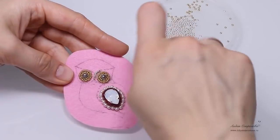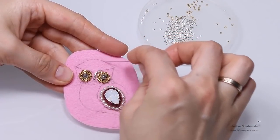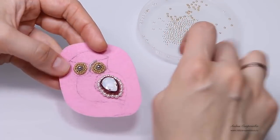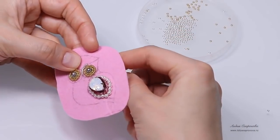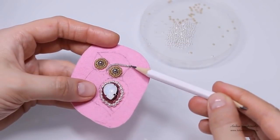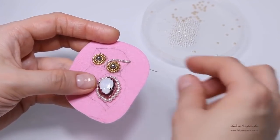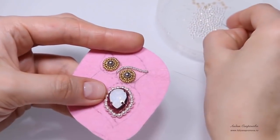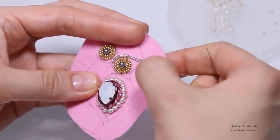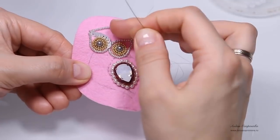When the eyes are done, embroider the contour around the eyes and head in the same way. We take 2 beads, so position the needle before the second bead and pass through it. The contour is done, and now we move on to the eyebrows.